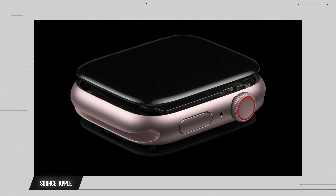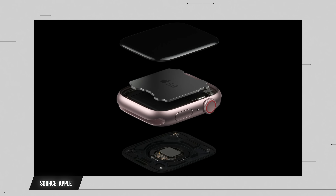So what's new internally? The biggest update is the S9 system-in-package, or SiP as Apple calls it — they rebranded from SoC to SiP. It's a big performance and efficiency upgrade: processes things faster, makes the watch overall faster, and processes sensor data faster. Because it's more efficient, Apple can crank up display brightness — the Series 9 gets up to 2,000 nits and the Ultra gets up to 3,000 nits, making it the brightest screen Apple has ever put in anything.